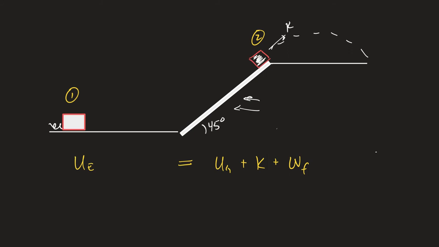Now, is this really any different than writing out the works and doing the total work? No, because the work done by gravity, by definition, is the change in potential energy. That's where this term comes from. So it's still all the same. It's just a different way of thinking about it. Find the way that satisfies your sensibilities. None of these are wrong.